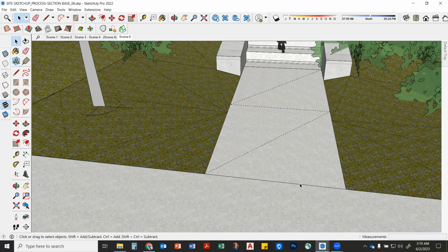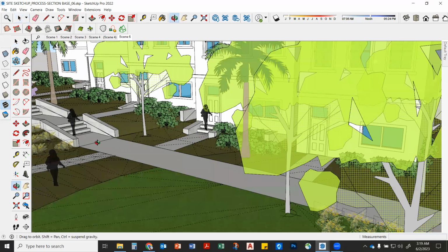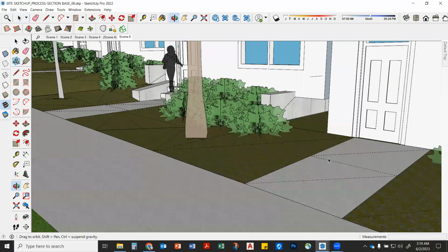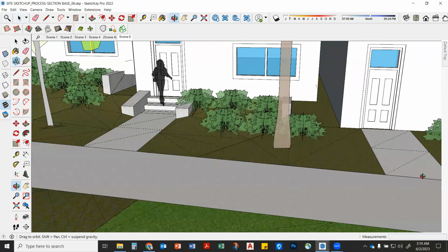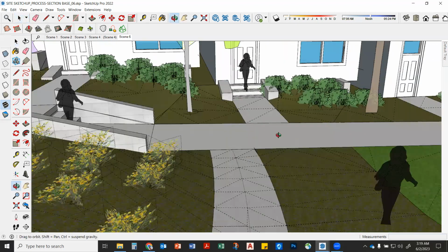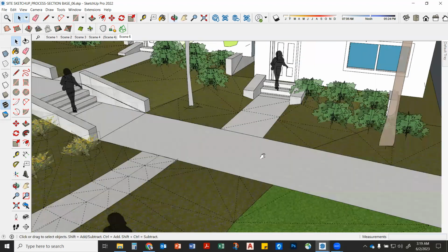Yeah? Now, if we were actually building this site, this spot right here on a sloped walk would be level. Yeah? Because you would want to be coming out walking and then stepping on a walk that's like 5 degrees or 25% or more, right? But in the model, we're just going to do it really quickly so we can have it close. Okay, so each one of these, you can see there's hidden geometry and there's dashed lines, which means it's not a clean plane, right? So that's what we're headed to do. Okay, make sense?